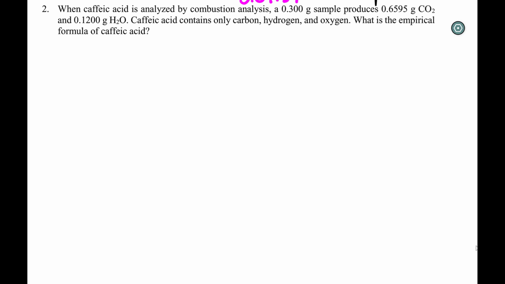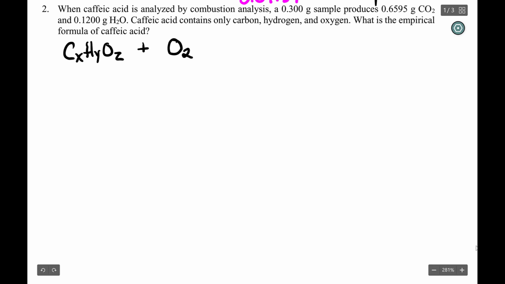So again, the empirical formula is going to give us the lowest ratio of carbon to hydrogen to oxygen, not necessarily the number of carbons, hydrogens, and oxygens in the actual compound. That would be the molecular formula. So let's start with this. We know it contains carbon, hydrogen, and oxygen, so I'm going to call it X, Y, and Z. The X, Y, and Z is the number of moles of each of these. So ultimately, our goal is to get the number of moles of carbon, hydrogen, and oxygen in order to get the values of X, Y, and Z.